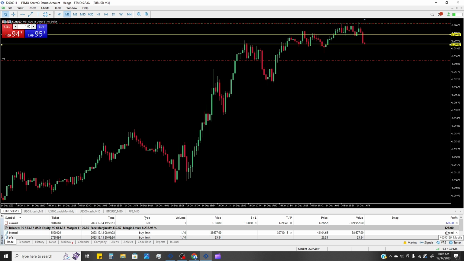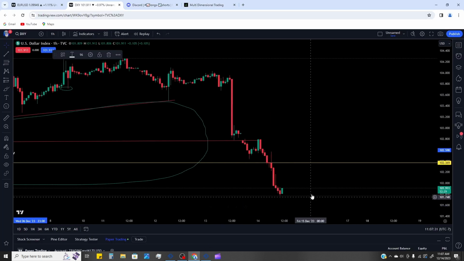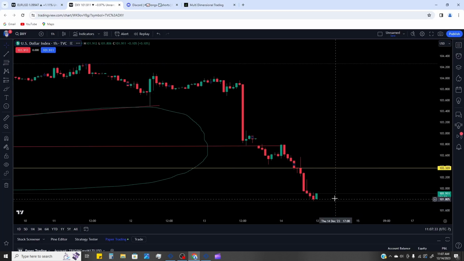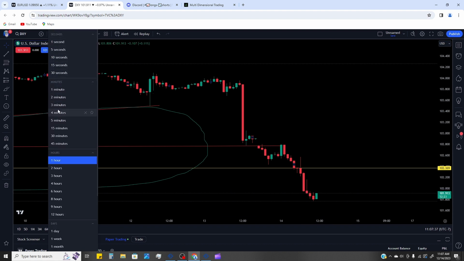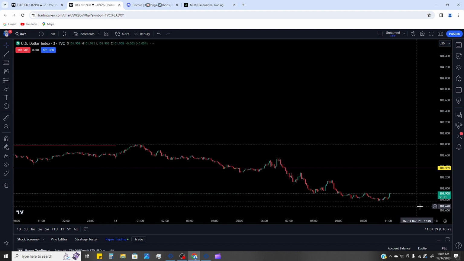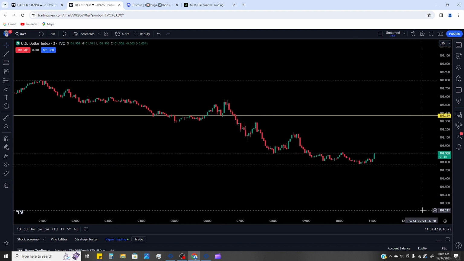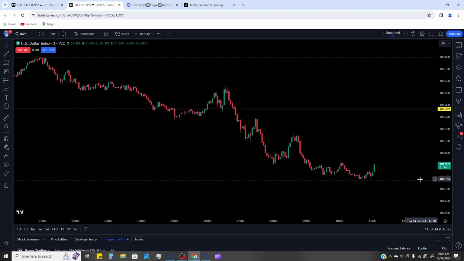Mind you, it's 11 a.m., or it just started, the 4 hour just started at 11 our time. When that 4 hour starts, that's where all that volume comes in. Remember, we play those large time frame switches. The 1 hour large time frame switch, like on this DXY. The 4 hour, we get the volume that comes in on those large time frame switches. So now we have it pumping.